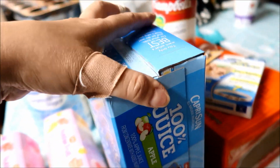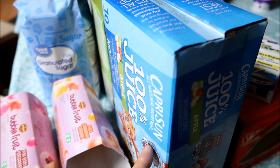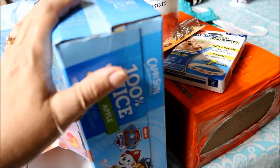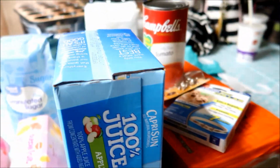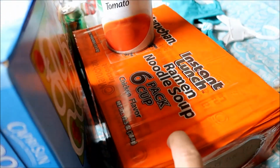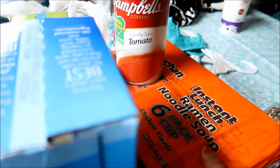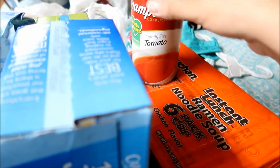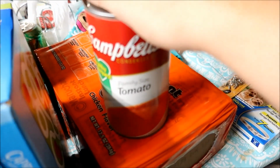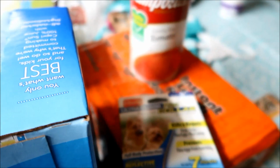She's watching Hotel Transylvania. They usually use these for lunches or if they go outside and want a quick drink. Our Walmart has been out of these ramen noodles forever, you guys. Journey likes to eat these as lunch, and so does Sterling. So we finally found a pack of those. Picked up a can of tomato soup. I'm gonna use it as a base to make soup one night, but I didn't realize I got Healthy Request. I don't really like Healthy Request, but it's all right.